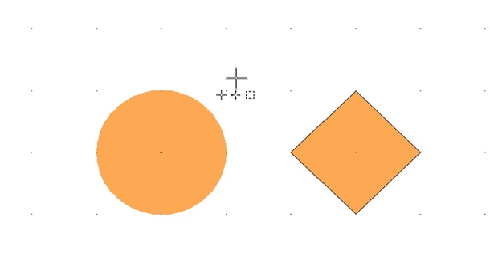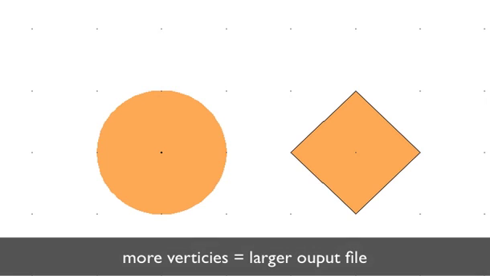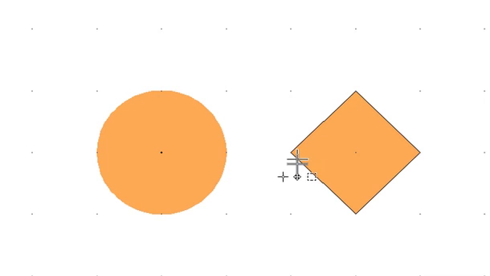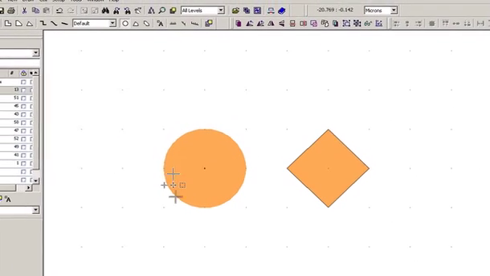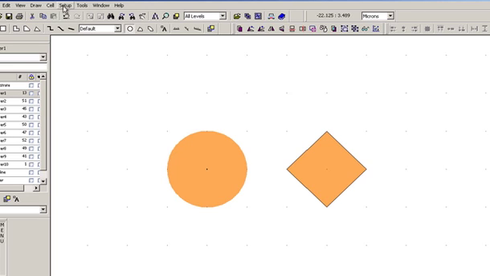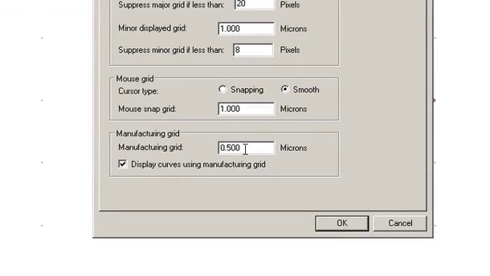If you're using curves for certain aspects of your design, this little trick allows you to change the manufacturing grid so that you can get the maximum resolution out of your curves, which in turn will increase your file size by storing quite a few more data points. And then you can change it back if you're working with more linear shapes or more regular polygons, so that you aren't including all that extra data and basically increasing your file size unnecessarily. So when you're working with curves, you can switch the manufacturing grid to increase your resolution, and then when you're done working with your curves, you can change it back.